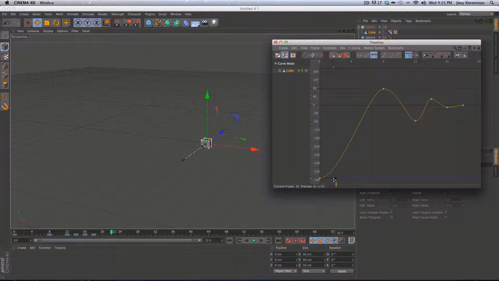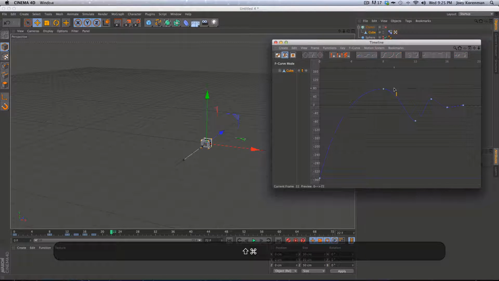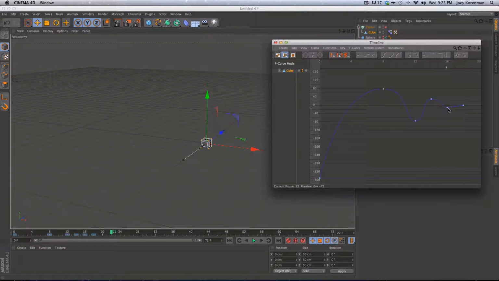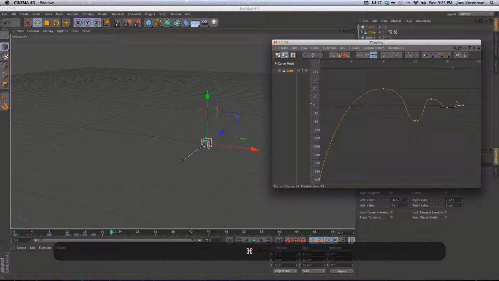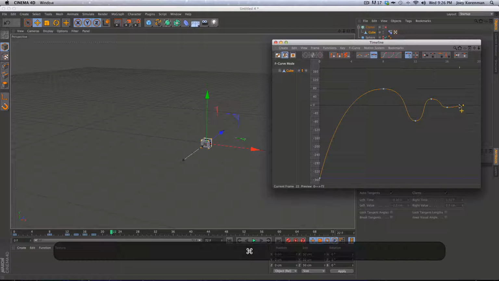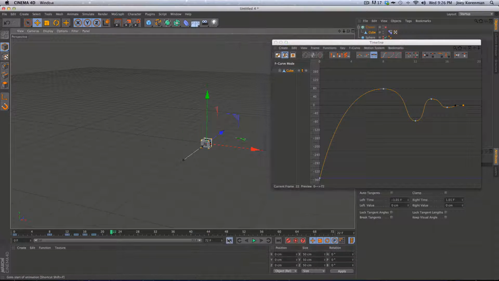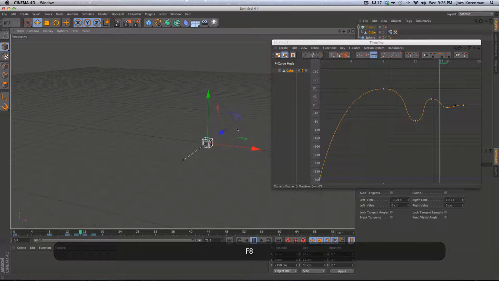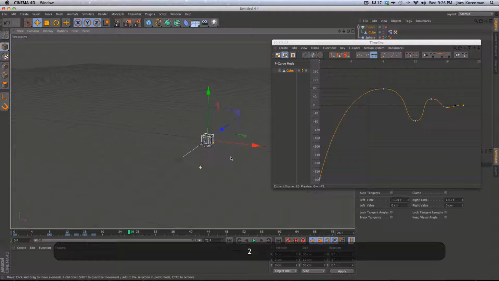I want this cube to shoot out. I don't want it to ease out the way it is here. I want it to shoot out like this. And then every time it gets to a new point, I want it to hang there a little bit longer than it does by default. So I'm going to stretch out these handles so that it moves quicker, but then every time it gets to a new position, it's hanging there for a second. So now let's check this out. All right, that's better.